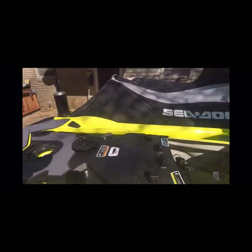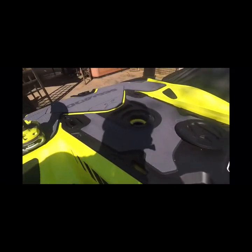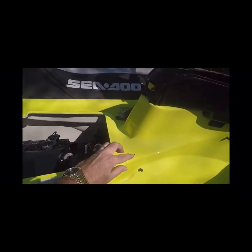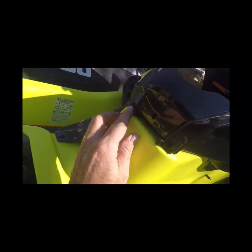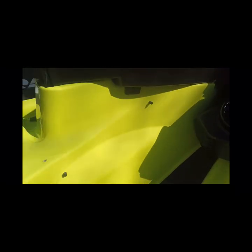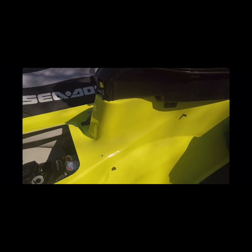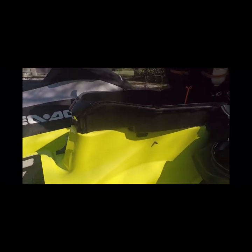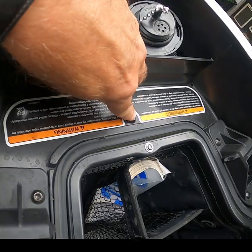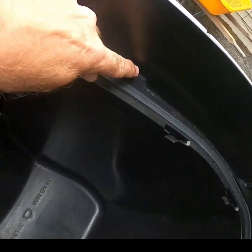After removing the seat, you will need to remove 13 bolts for the engine compartment cover. Then you will need to remove the ErgoLock panels. You have 2 plastic pull clips to take the side panels off. You will see these 2 things I am pointing at — they are just for inside strapping of lines and wires, so don't worry about this. You will need to remove all the bolts inside the storage bin around the top. You will need a T27 bit to get these bolts off.